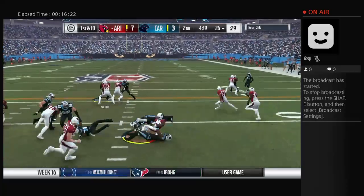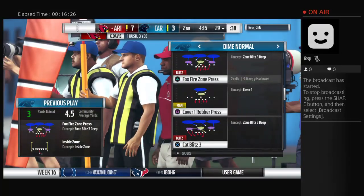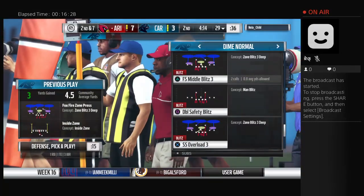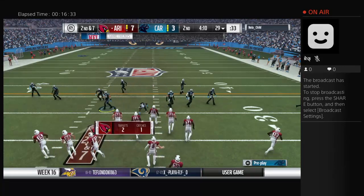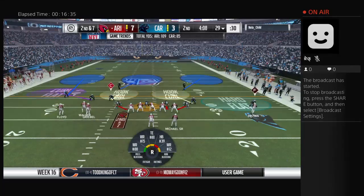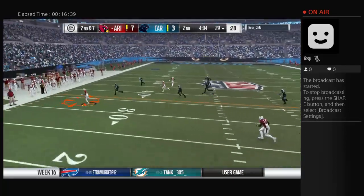They'll run it now out of the gun. And they will stop him after a fairly minimal pickup. A gain of 3, second down. Well, they held him to a short gain on that one, and it almost felt like on that first run, they were trying to just throw the jab at him. So how do you stop a jab? Get closer and smother it, just as they did on that last play.